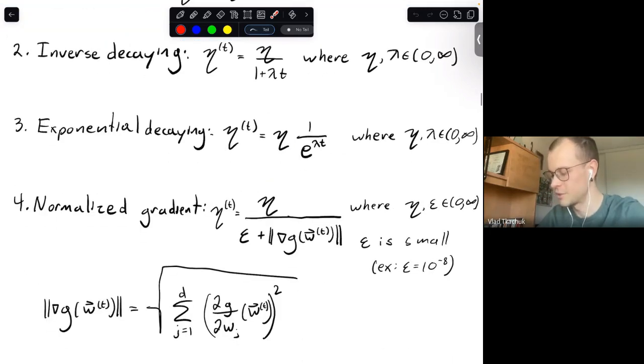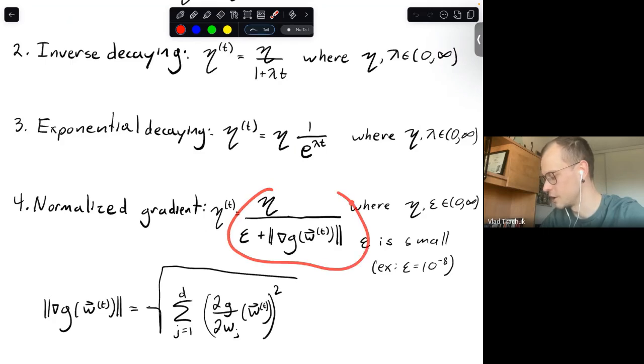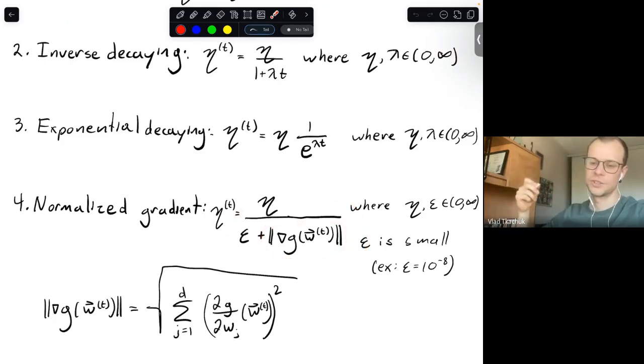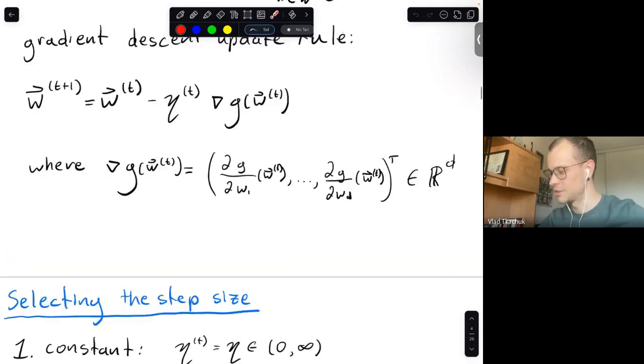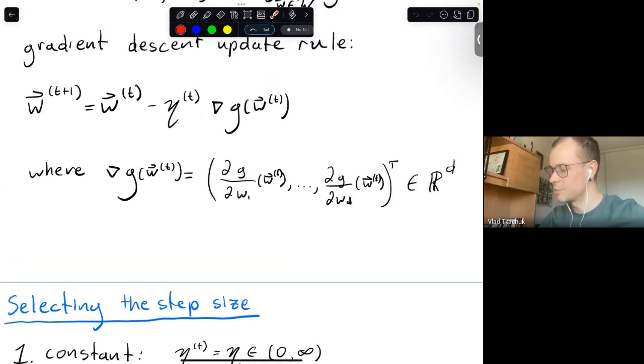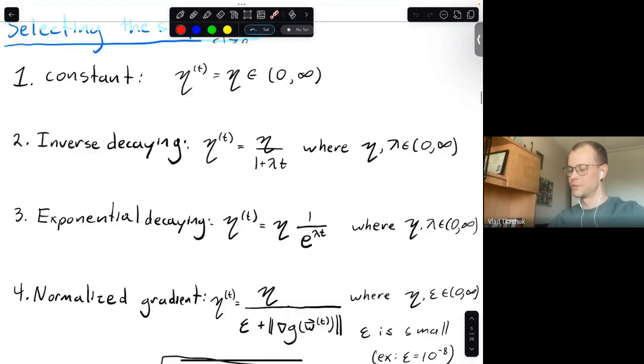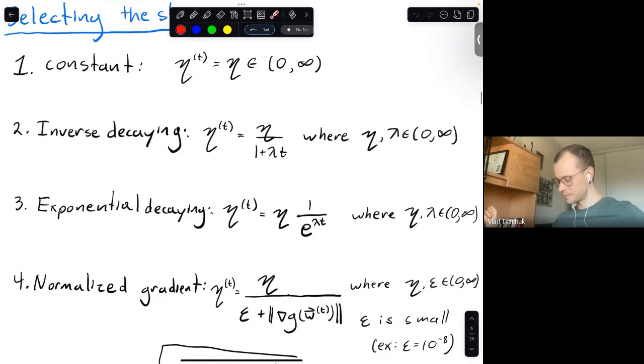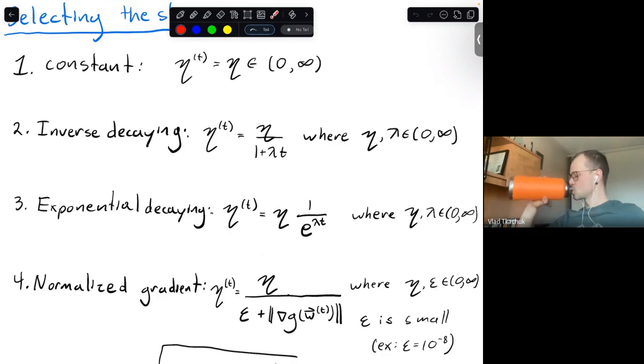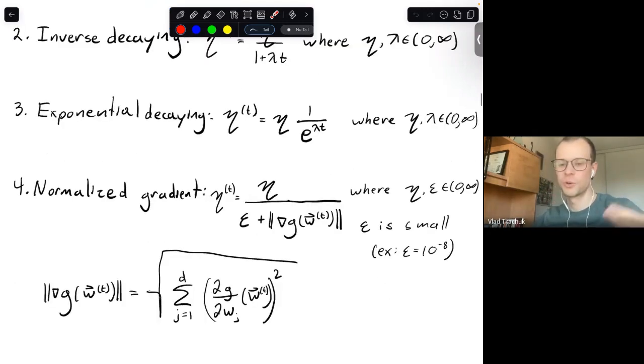And then there's finally the normalized gradient one, which depends on basically the magnitude, called the 2 norm of the gradient. But it's really just the size of your vector. If your gradient is really, really large, you should scale with the inverse of it so that you don't overshoot as well, because if the gradient's really big, then you're going to take a giant step. So you want the step size to be sort of 1 over this gradient. Anyways, there are just these 4 methods. But the point is they're all trying to get as close to this second order version of gradient descent as they can.